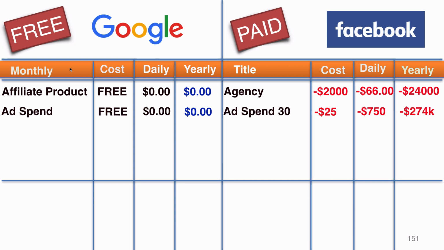But on the right-hand side, you've got to go and test out. You place that pixel on your website and everywhere, and your agency now needs to start testing. They're going to test out all your products, and they're going to test out audiences. Each one of your products, they're probably going to test out around 30 different audiences. If you don't believe me, go and ask them. They'll tell you this is the only way that they do it. It's not a magic wand. They've got to give data to that pixel, and that pixel's going to start learning.